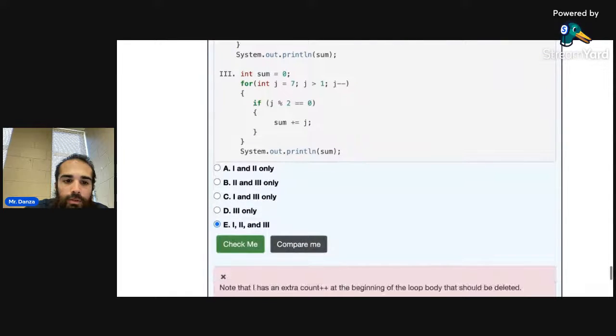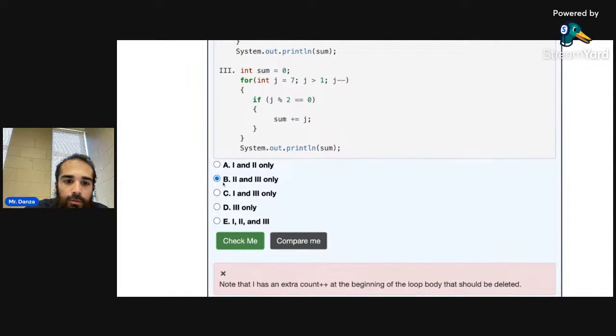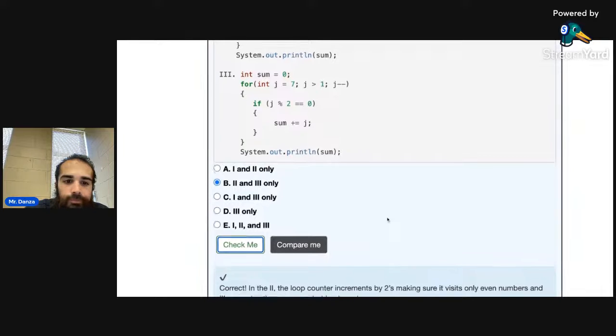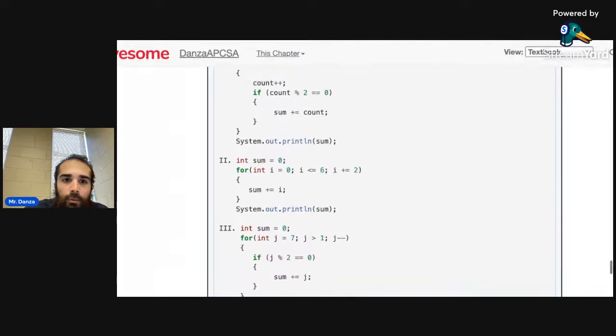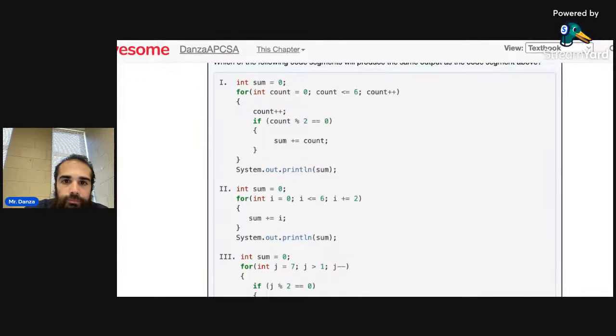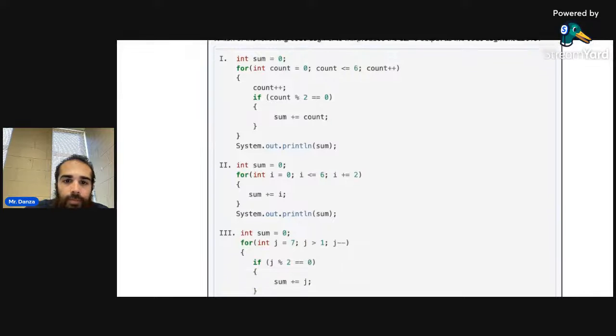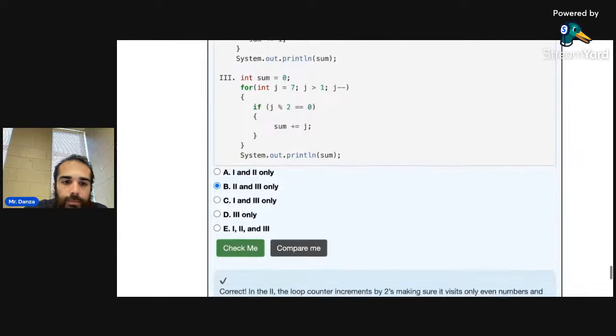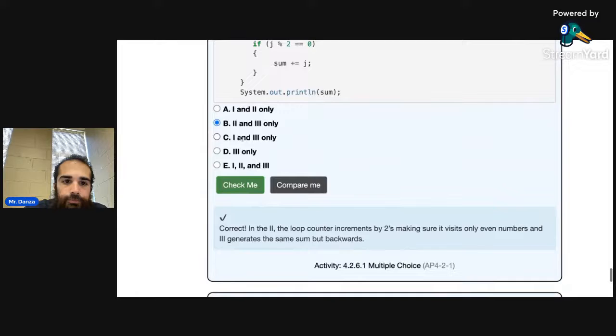So the answer should be 2 and 3 only. I got thrown off by that one. I missed that. You already are incrementing it right here, you don't need to increment it again there. All right. 2 and 3.